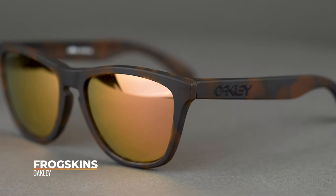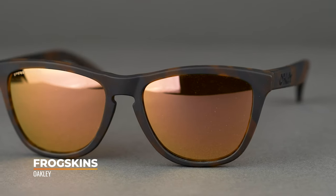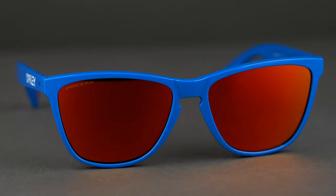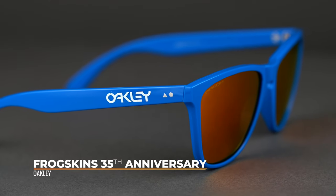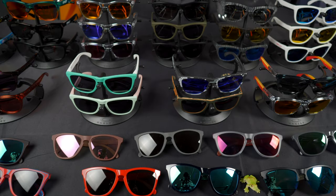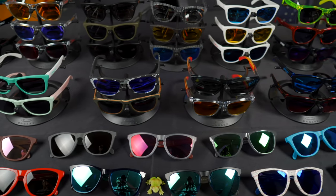First we have the Oakley Frog Skins — and just so you're aware, we're going from largest to smallest, and all of these fit in the small head spectrum for Oakley sunglasses. The Frog Skins are a really great heritage piece from Oakley — it's been around since 1985, and it's still around today. It's a super popular casual lifestyle frame without unobtainium grip, but great for wearing around town. It's also got more unisex styling, so it looks great on women and men across the board. The Frog Skins has a SportRx frame width of 132, which translates to a men's medium or women's medium to large.